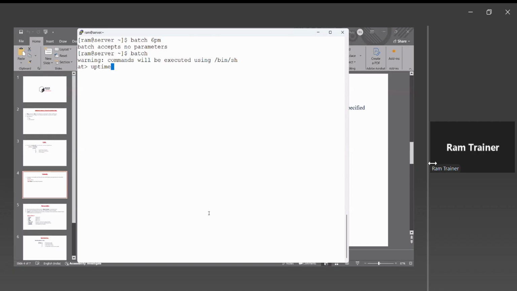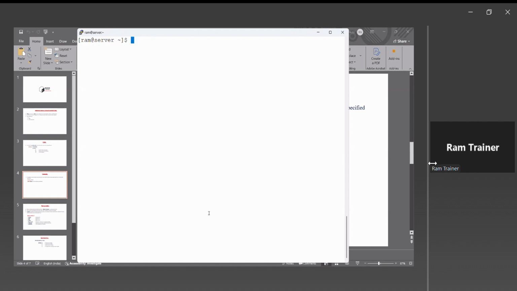That means when the system load average drops below 0.8, then only these batch jobs will execute. That's why engineers don't consider batch jobs. When the job is important, but not mandatory to execute, then people can run a batch job.